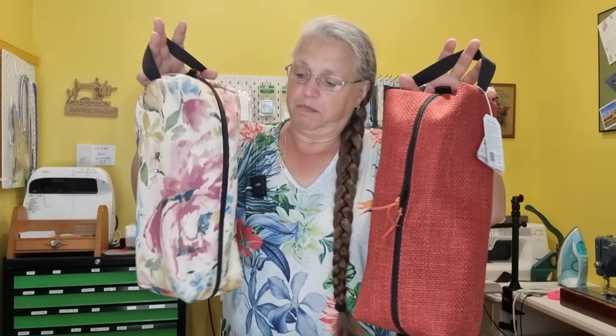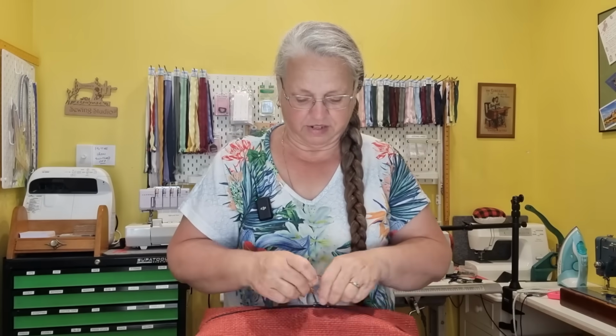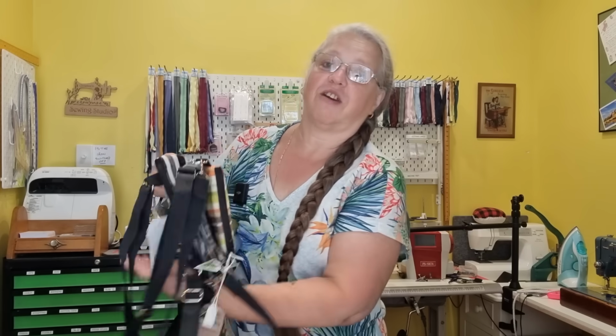So they're a nice big giant utility bag, and they've got a double zip on them and lots of room on the inside. So they're fully lined as well. I sold 6 of those, which earned me $175. I sell them for $35 each. I'm making up another batch at the moment in some more masculine colours as well. But ladies have been using them for their knitting and craft bags.